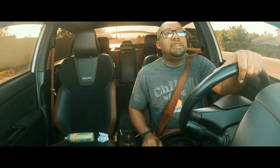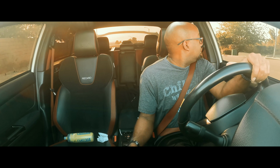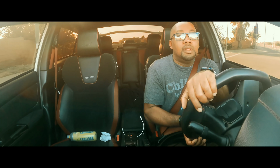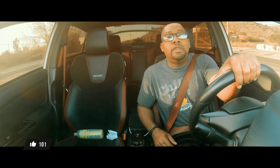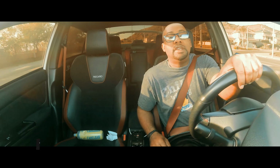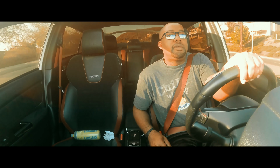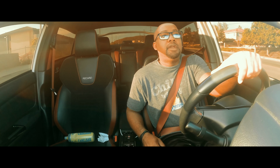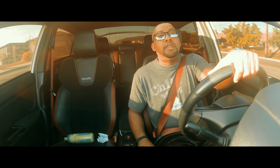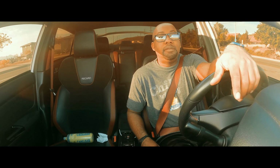The installation was super easy. Kind of awkward at times, but I mean, slides right on, bolts right up, piece of cake. The days of welding your old exhaust or your new exhaust in are over. But yeah, bolts right up, piece of cake, easy to do. And I would definitely highly recommend it.